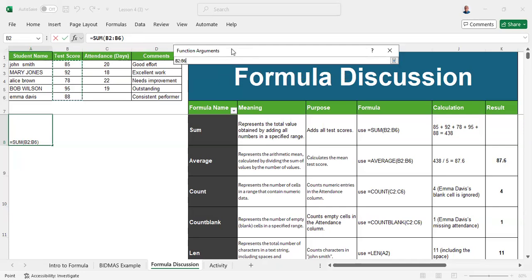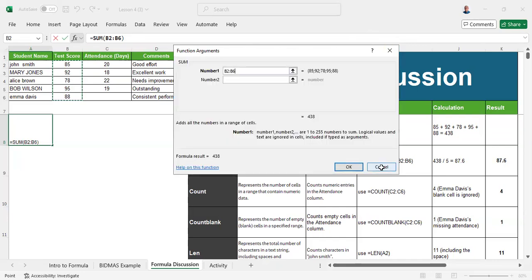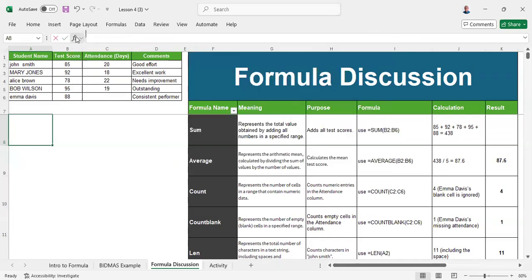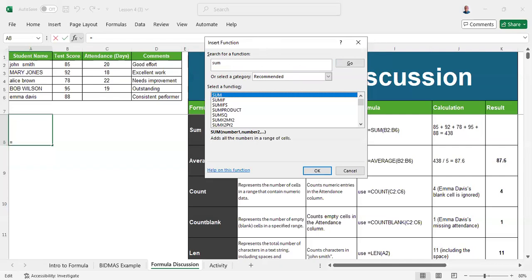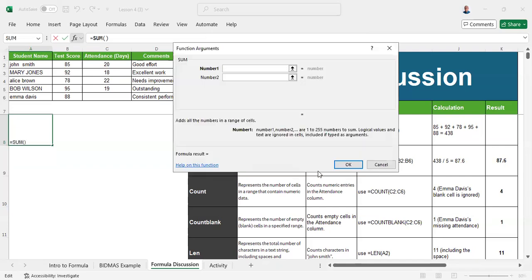Oh, let me show it again. Sorry, it's a little bit confusing, yes? Okay, so you go to function, search for sum. I know this is just in the first stage. Eventually you'll get used to this. And you select sum, click OK.